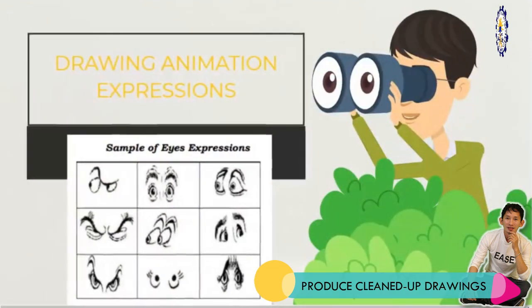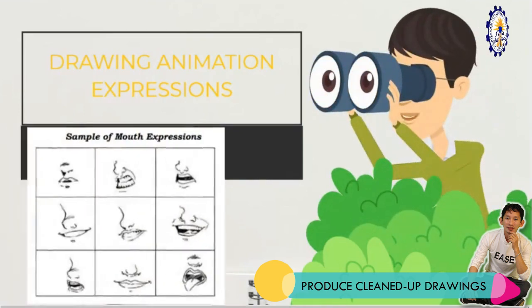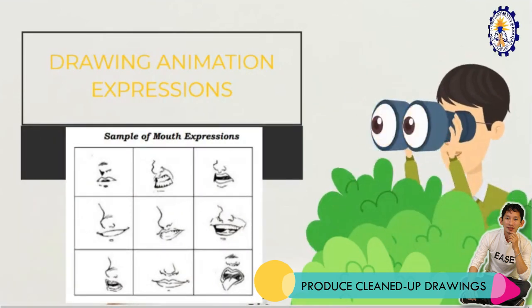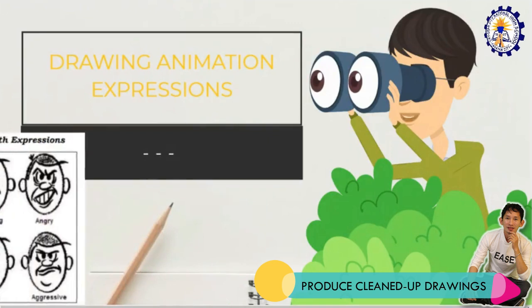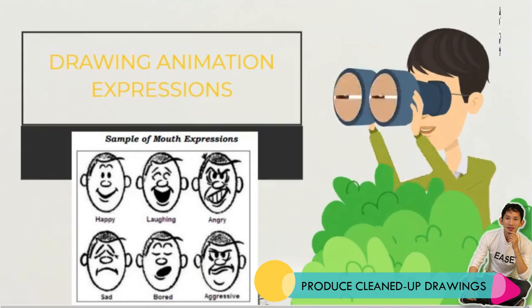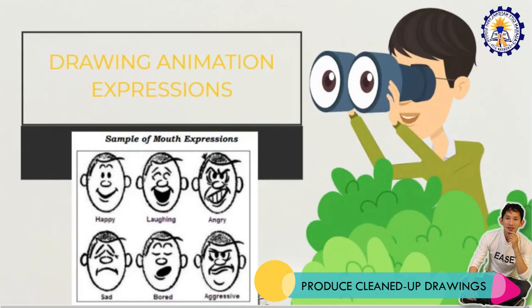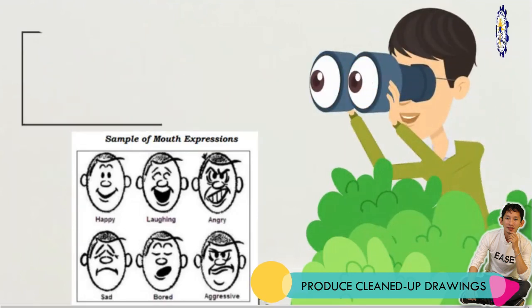And last, drawing animation expressions. Facial expression is a form of nonverbal communication. It is one key to convey the character's mood and personality. It is the most vital aspect of drawing because it shows what the character is actually trying to tell. The key elements of facial expressions and the parts that change the most are the eyes, eyebrows, and mouth. The eyes and the eyebrows depict different possibilities of showing emotions. The mouth visibly expresses emotion of happiness and sadness through smiles and frowns, respectively.